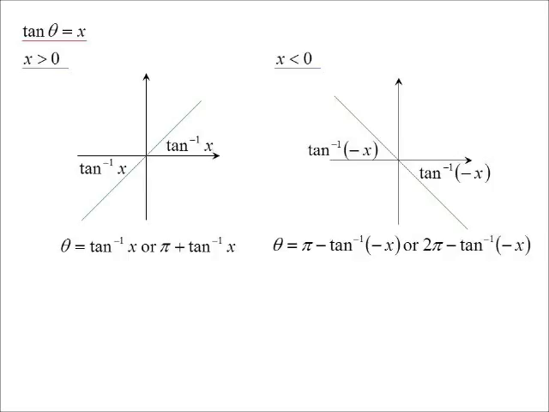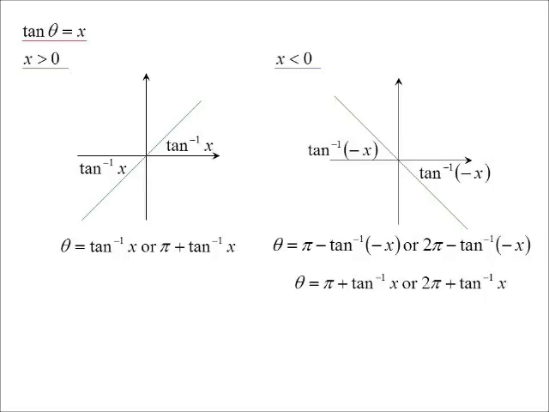What was the rule for inverse tan of minus x? Minus inverse tan, right, because it was an odd function. So it's going to be minus inverse tan of x. So we get pi plus the inverse tan of x, same as the second one here. 2 pi plus the inverse tan of x, well, effectively that's the next solution when you add 2 pi into this. So again, we get the same solutions.